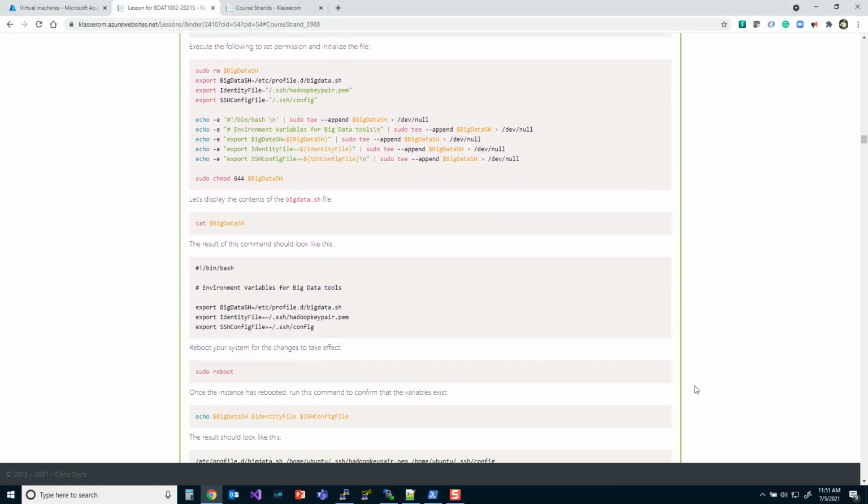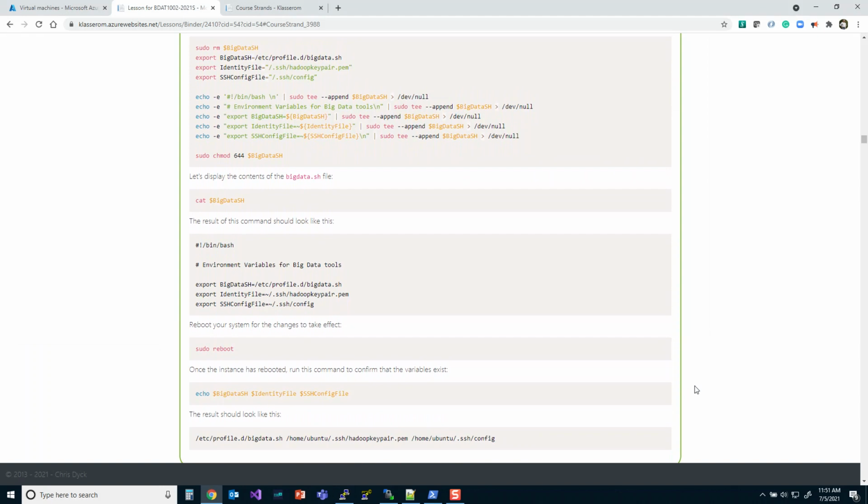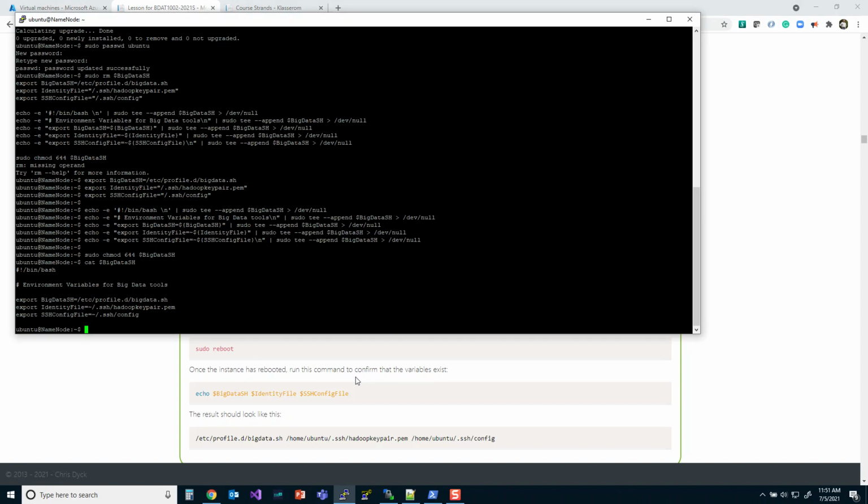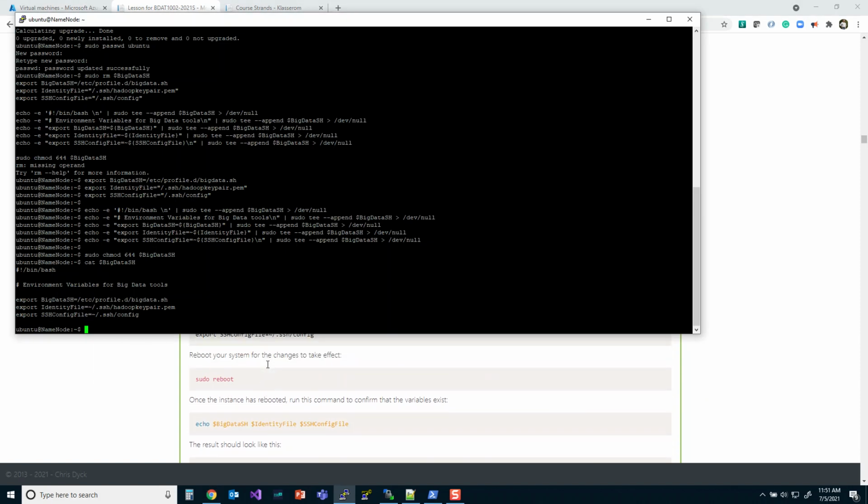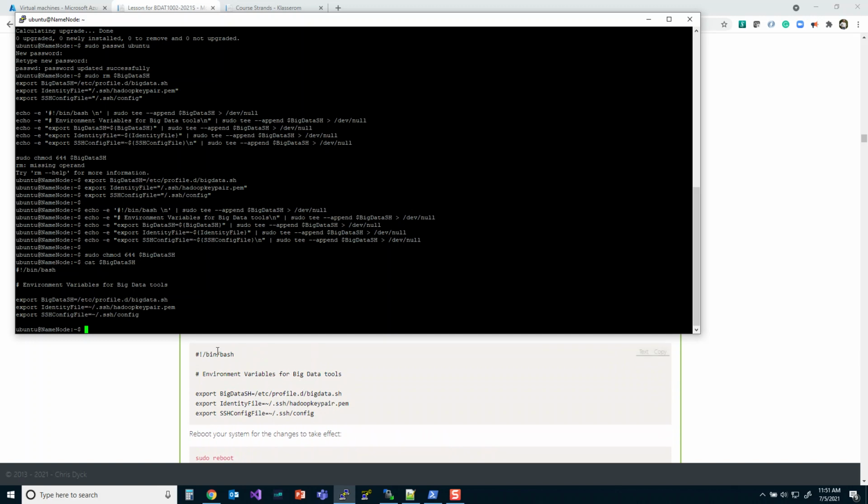As you add new environment variables to this file, it's also going to be very important to think ahead about what information is there. So for me, I like to reuse these environment variables, so I make sure that the information is always up to date. So you can see this is exactly what we're expecting.